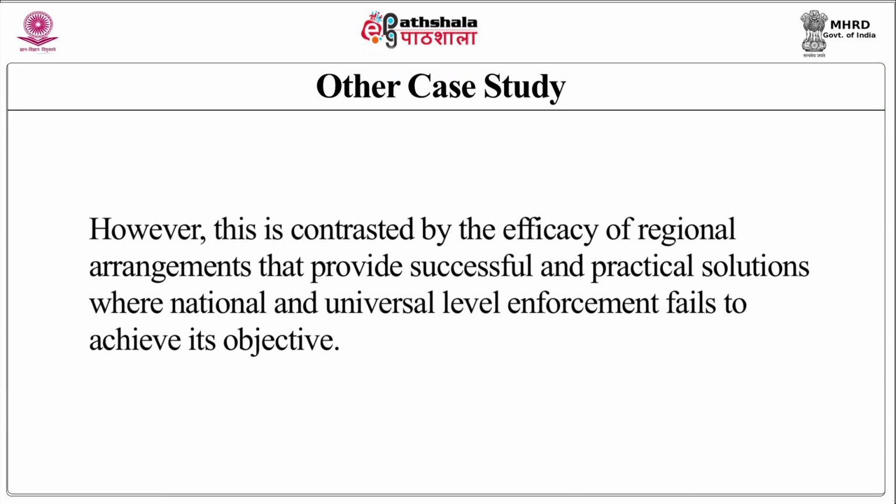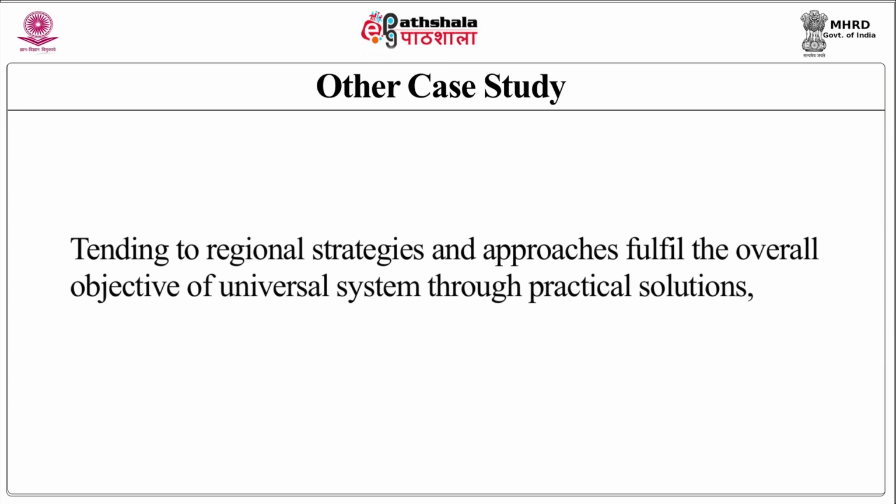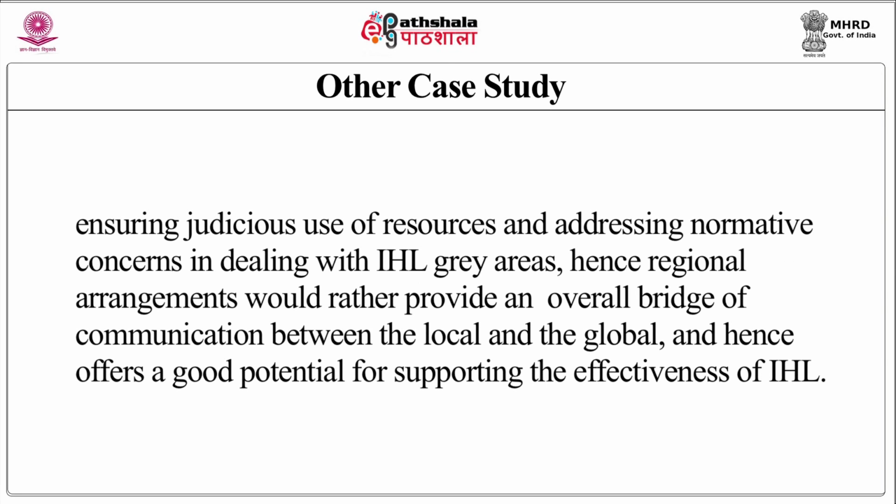However, this is contrasted by the efficacy of regional arrangements that provide successful and practical solutions where national and universal level enforcement fails to achieve its objective. Turning to regional strategies and approaches fulfills the overall objective of the universal system through practical solutions, ensuring judicious use of resources and addressing normative concerns in dealing with international humanitarian law grey areas. Hence, regional arrangements would provide an overall bridge of communication between the local and the global, and hence offer a good potential for supporting the effectiveness of IHL.